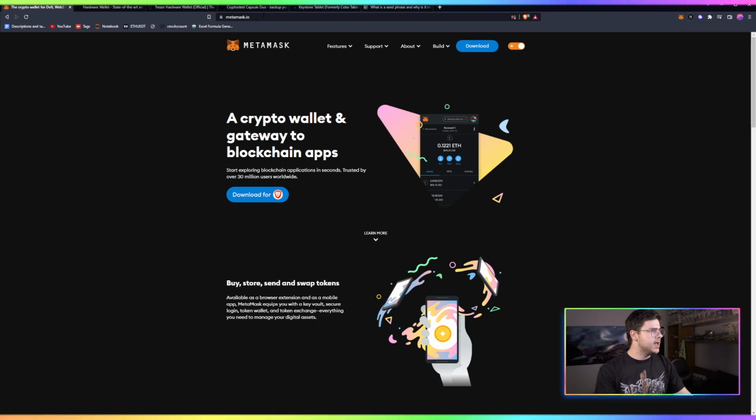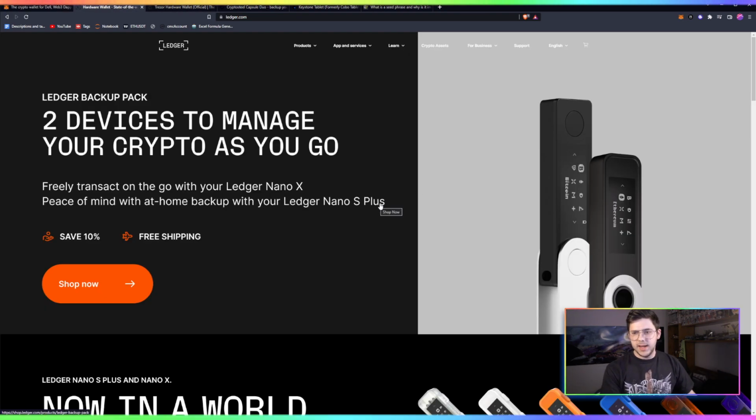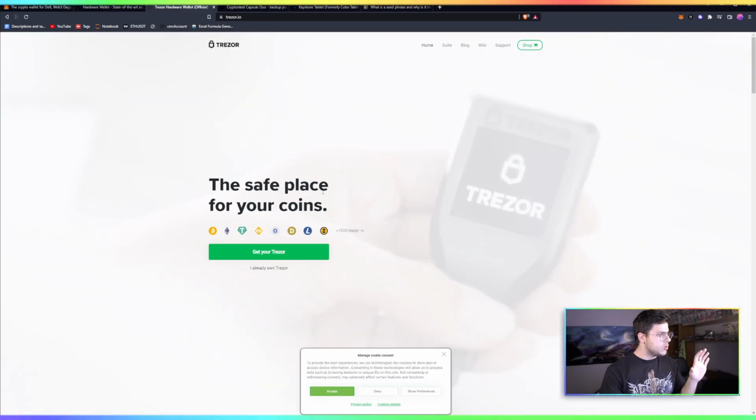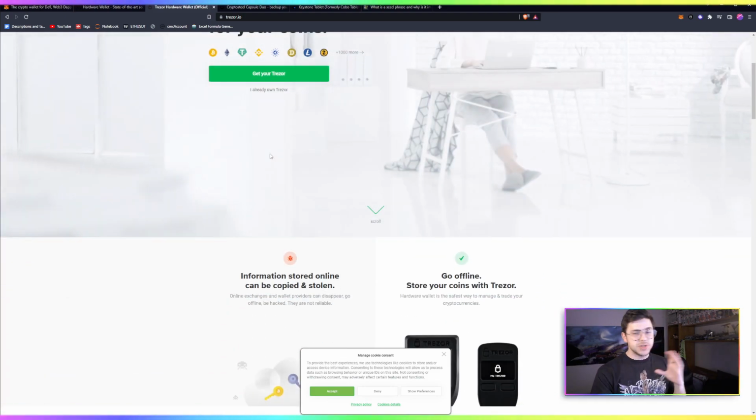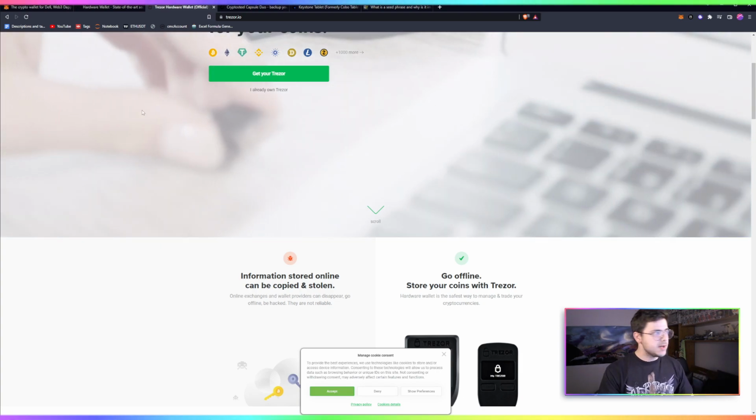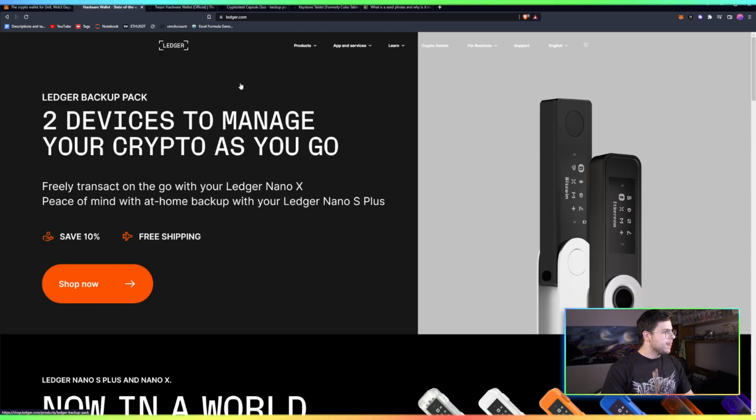So how I did that is I simply went and bought a Ledger hardware wallet. Now you can get a Ledger, or a Trezor is also really good too. I don't know the major differences between them. I believe a Trezor is open source, so that might be really good for some people, but Ledger isn't. But what that means is you can buy your Ledger hardware wallet, get it arrived to your house, put in your little MetaMask seed phrase, and basically you can import your Ledger hardware wallet into your MetaMask, and that means that the seed phrase is stored on the Ledger and not on the computer, which is really, really important.